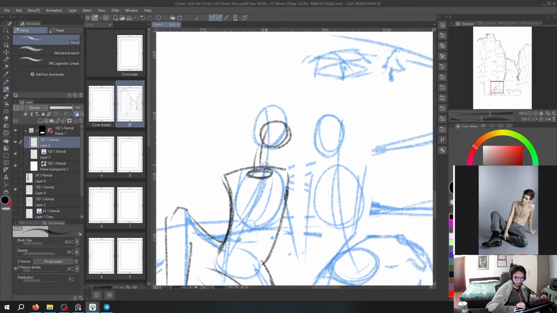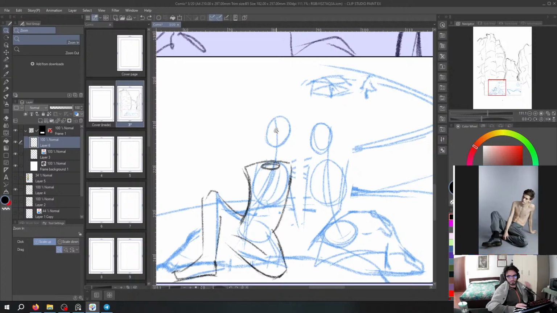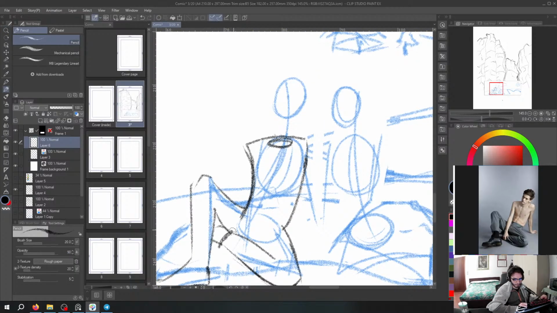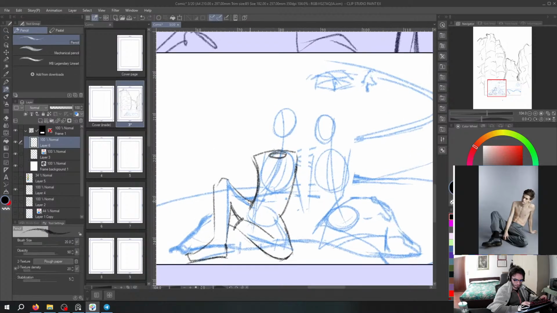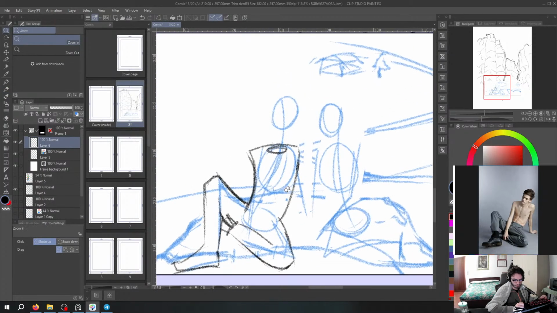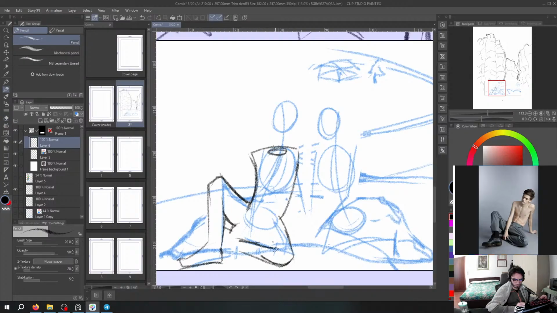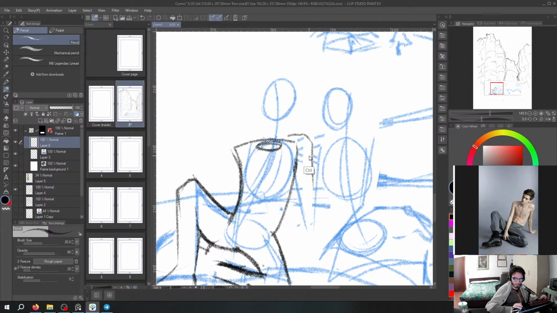How about the Loomis crap? I don't remember if I put his left or his right as.